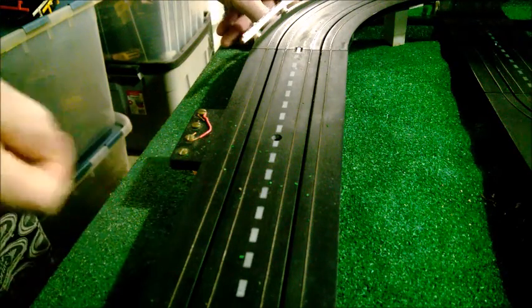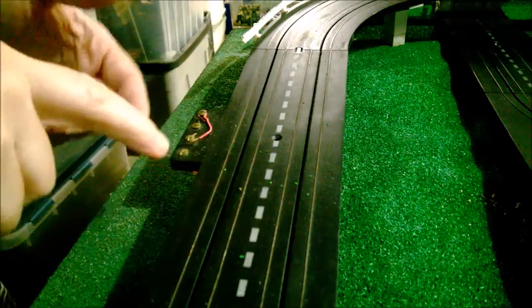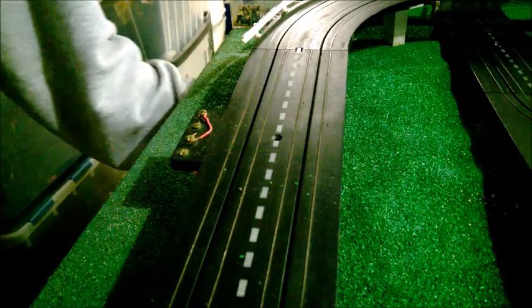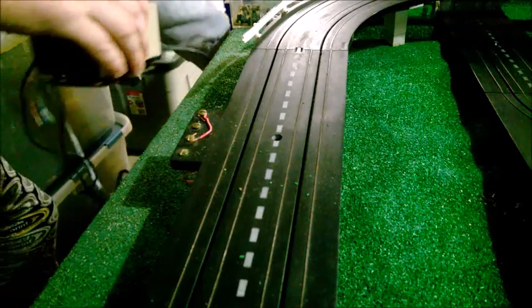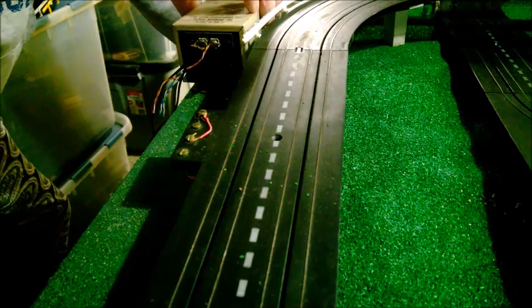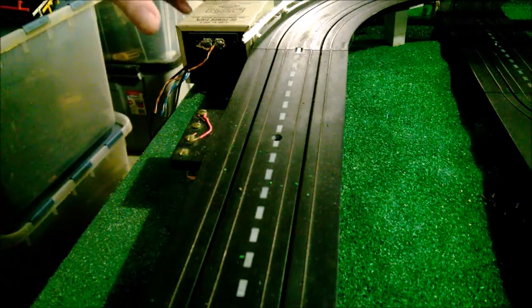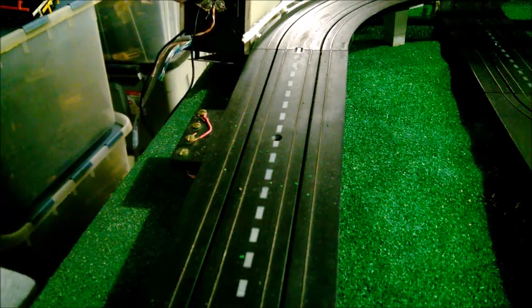First off, I need to place a hole to pull a wire up through, because I need to wire up two sections of track. I'm going to start with wiring here at the main terminal track, with the power packs right down below. Once I'm done with that, I'll go ahead and wire up the second terminal out on the track. Let me pull up a power pack so I can show you what needs to go where.